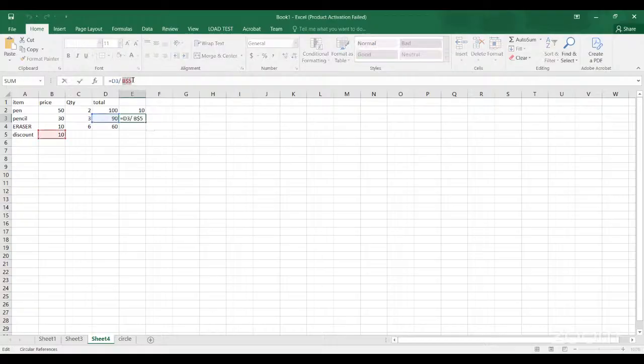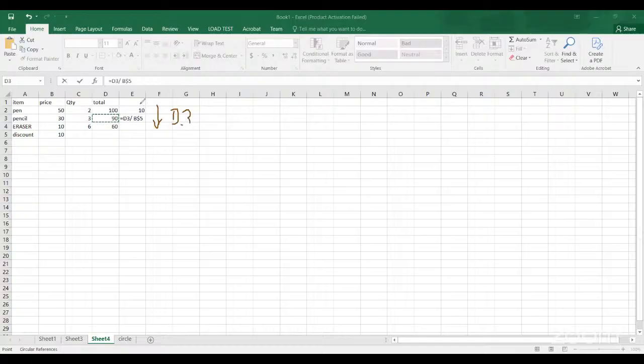B5 is the same, it's constant, it hasn't changed, but D3 has changed, right? So when you go across like this, children, the column cell address has changed to D3.